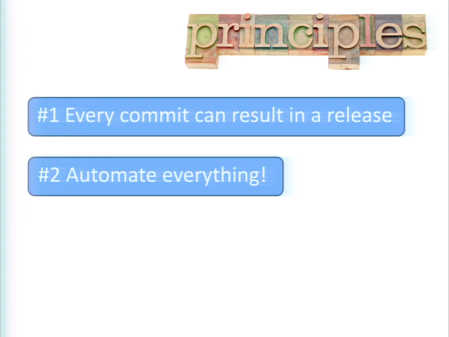That means that we need to automate everything. If each commit, and hopefully we're doing lots of commits each and every day, can result in a release, then we have to do everything that we need to do for a release for each commit. And that's only possible if we try to automate everything that we can automate. So we invest upfront in automation to make it a really easy and repeatable process. Take the pain out of this manual wiki process we had.